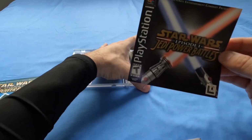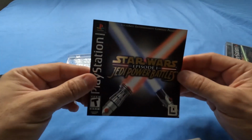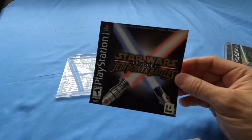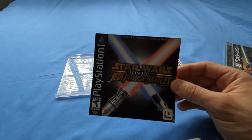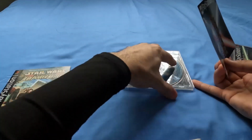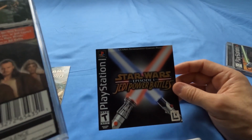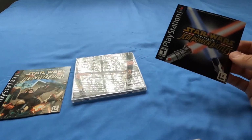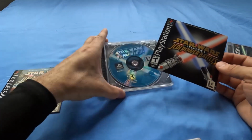This was given to certain stores. You could think maybe like a Walmart or like an EB Games or something. Maybe like, I don't know, because this was like 97, 98, I believe it was. Let me look at the year on the back here. This was, damn, they don't even say it on the back of here like that, which I believe this one was closer to 2000, if I'm not mistaken, because this was post Episode 1. So yeah, they don't even say it on the back of this box here at all. But I would think that this was like around 2000, maybe 2001 or closer to it, 99 maybe.